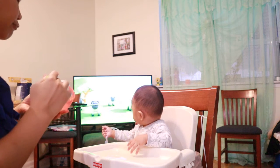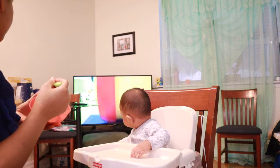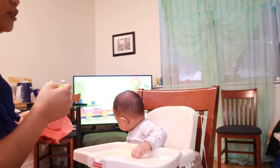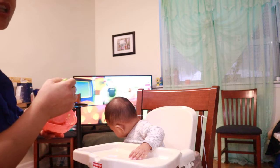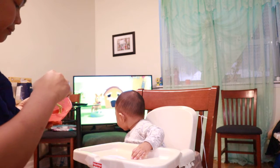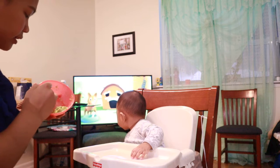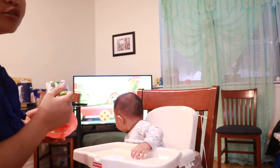So here are good tips for those moms who are already feeding their babies. Try to feed your baby. I already feed my baby 3 times a day by now, and I give him snacks 2 or 3 times a day, depending on his needs. And I give him a lot of water, and at the same time I still give him milk, and he also breastfeeds.